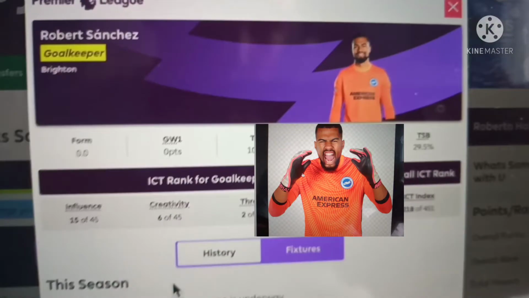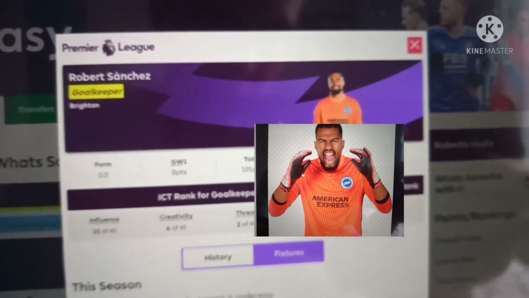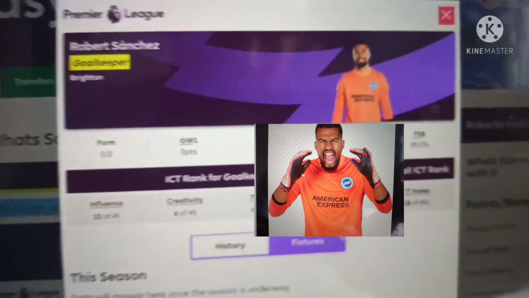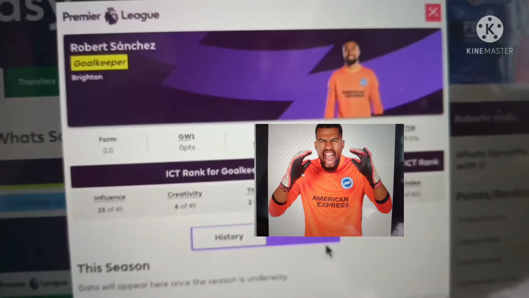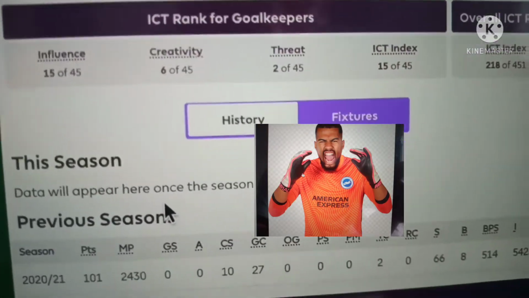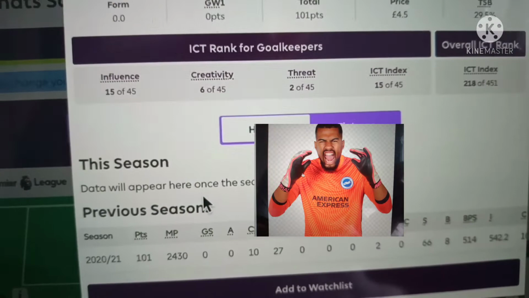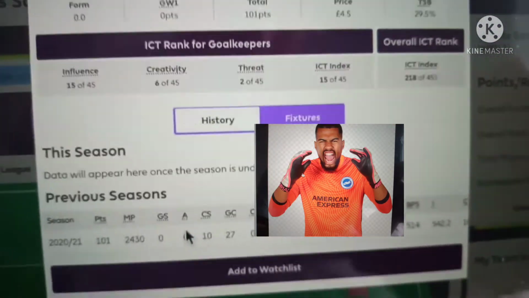Robert Sanchez, what a player. 101 points last season, and that's despite not starting the season in goal due to Matt Ryan's time at Brighton. But then he, of course, left and went off in a bit of a strop to Arsenal. So last season, he actually had a pretty good campaign. I'll try not to expose the rest of my team by doing this. He scored 101 points from 2,430 minutes played. Not bad at all.